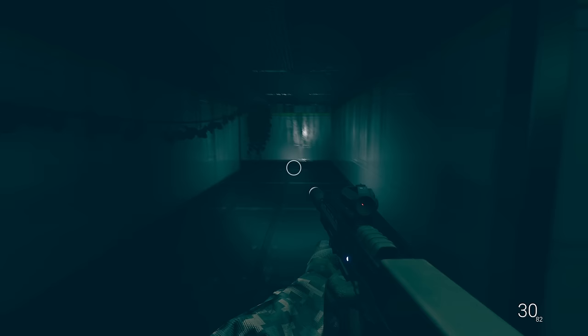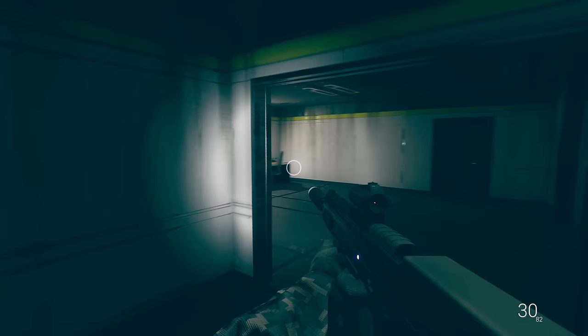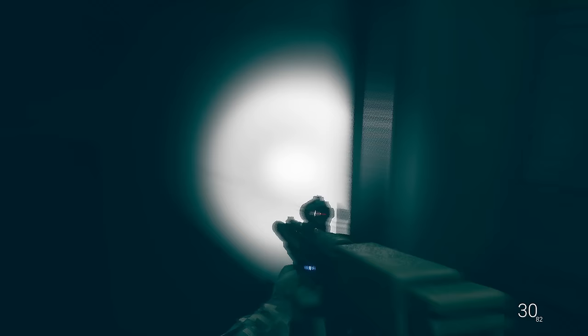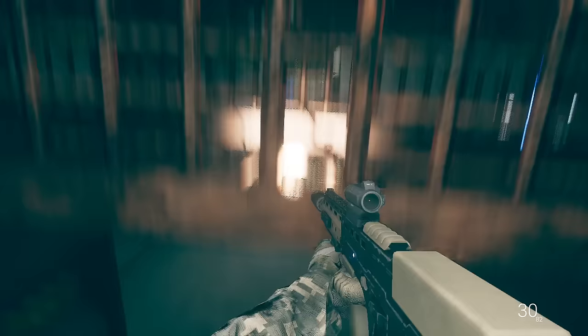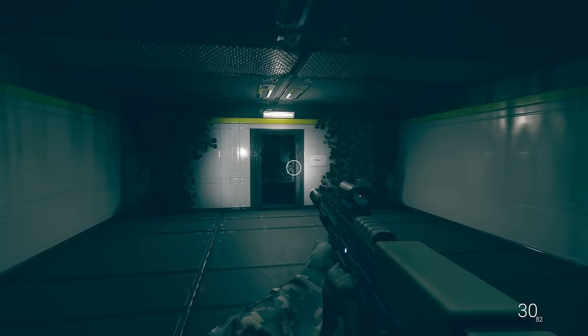I want to... I heard that. Wait, he's just walking through walls. What? Okay, hold on. Oh, shit, he's running. How am I supposed to navigate this now with him there?